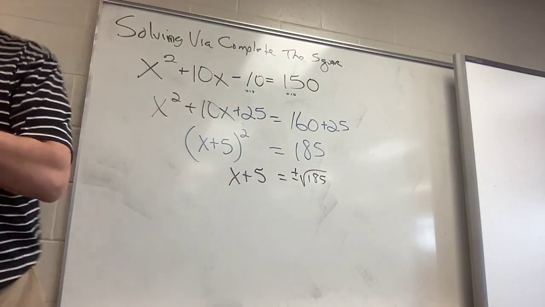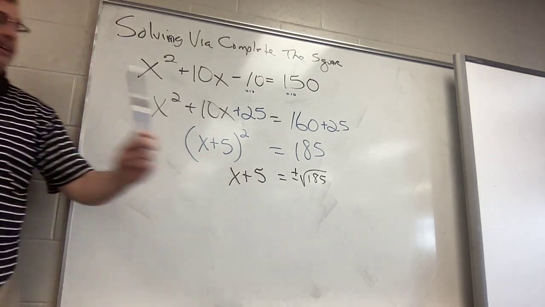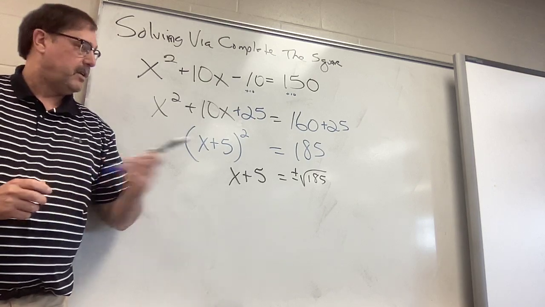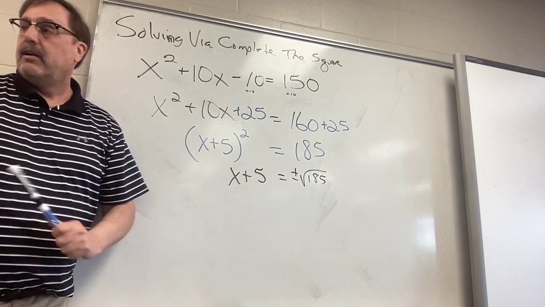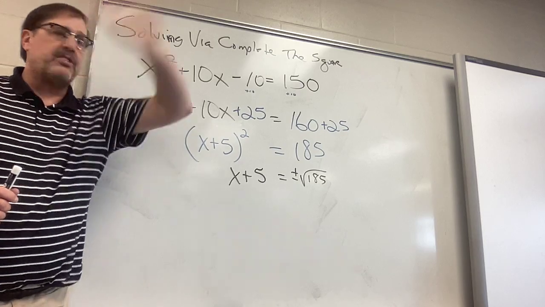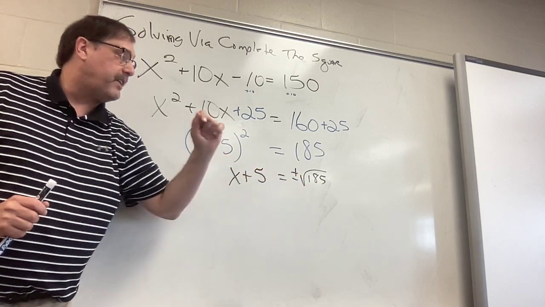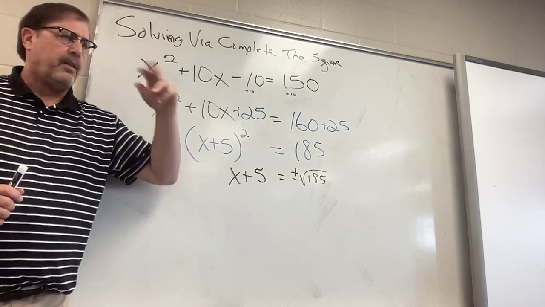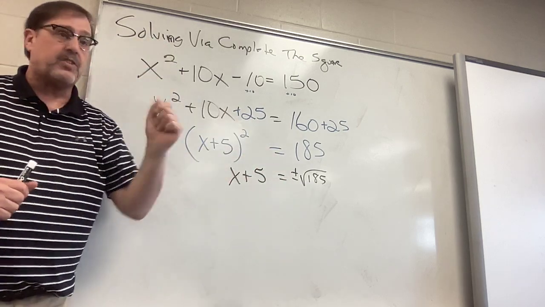All right, let's do a little bit in our head or our calculator. I'm going to have to simplify 185. Does 4 go into 185? No way. Does 9 go into it? Hey, do this. 9 into 18, no way. Hey, if 4 does not go into it, do you even have to check 16? If 4 doesn't work, 16 is not going to work. Next perfect square is 25. Does 25 go into that? Nope. All right. 36. If 4 or 9 doesn't go into it, 36 won't go into it.